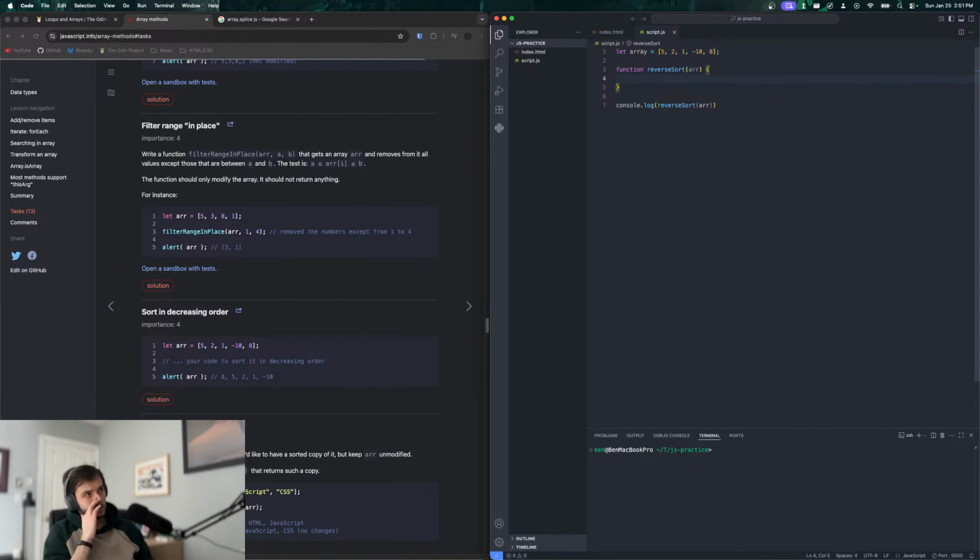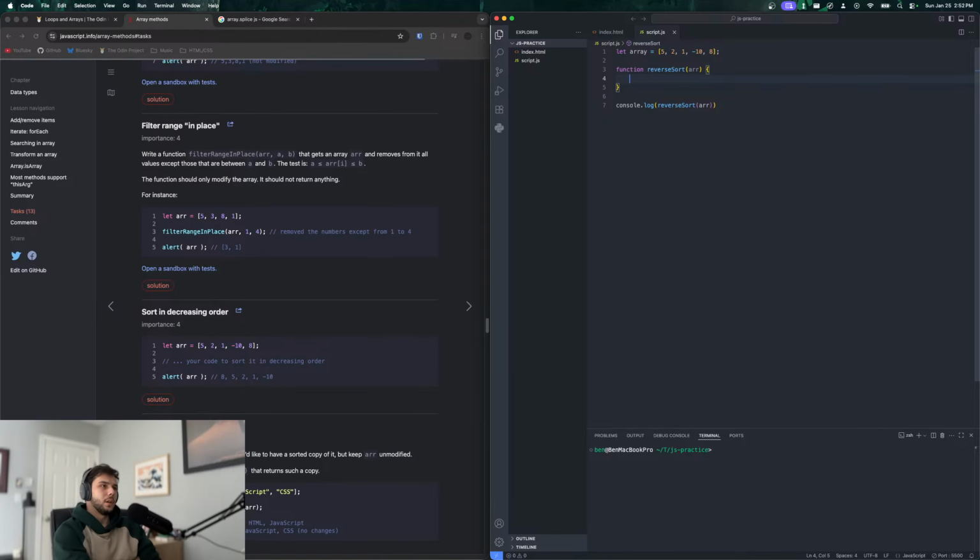So, okay. So we can do... we can filter for the smallest, or no, how would you do this? Let's see. I mean, we could just do a sorting algorithm, could we not?